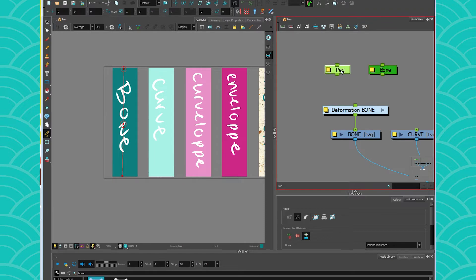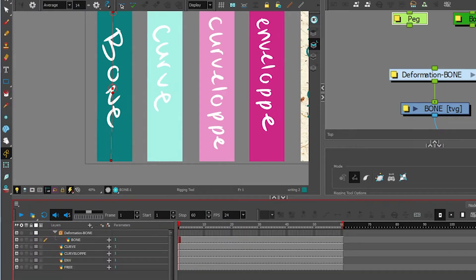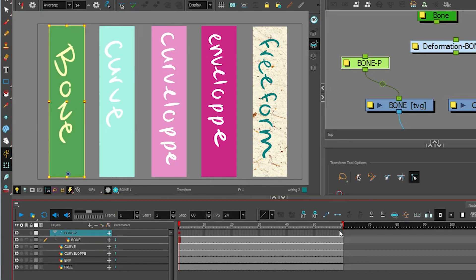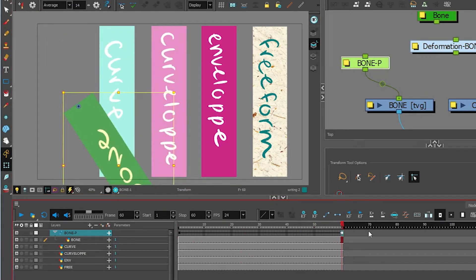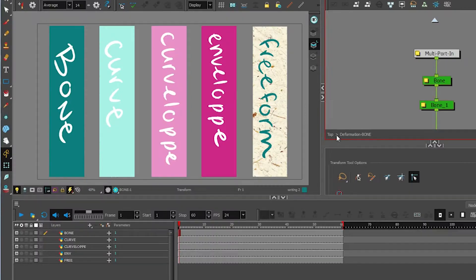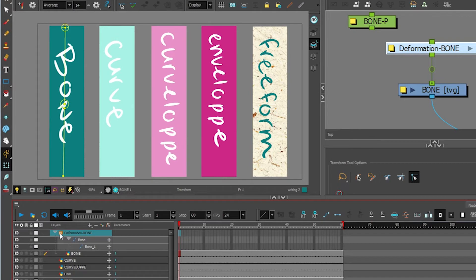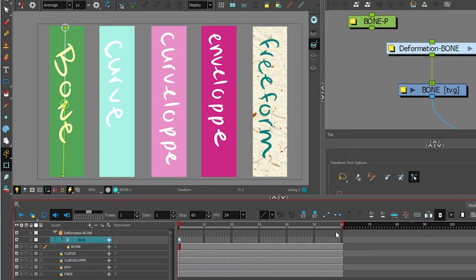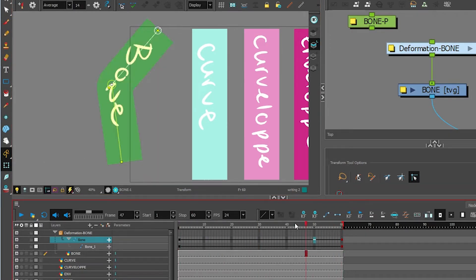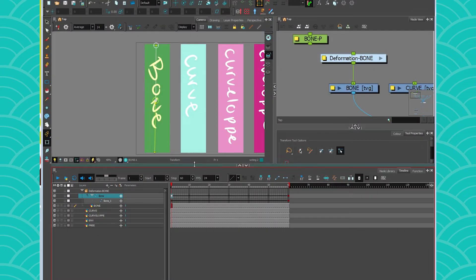Like I said, bones are from the same family as pegs, which means you can animate them with tweening. If I go in my timeline and create a peg, put the pivot at the right place and move it, I can then tween it. I'll create two keyframes, create a motion, and the computer does the work — which is amazing. The same thing goes for deformers. If I select my group with my little baby pegs and connect it, the process is the same. Even the logo is the same in the timeline. I can create tweening, and as you can see, there is tweening inside — just like a peg, but deformed instead.